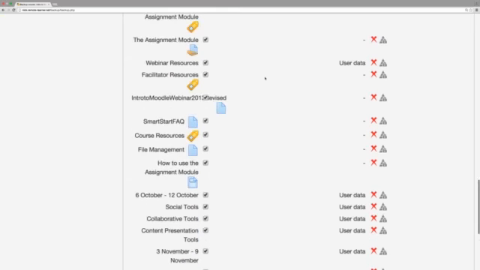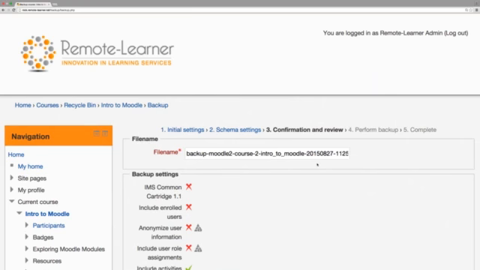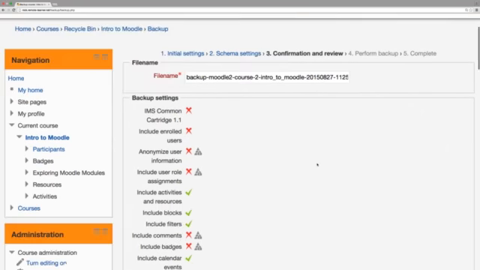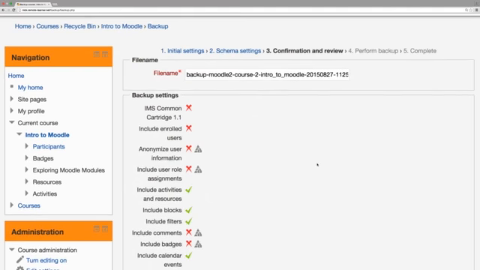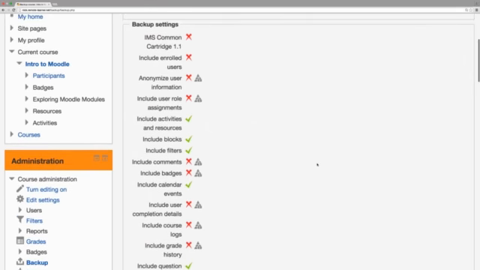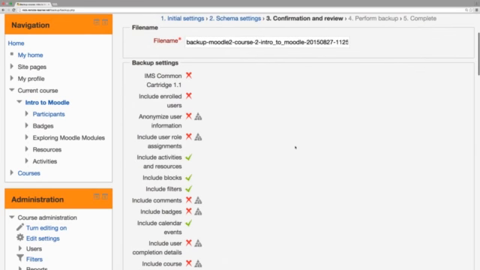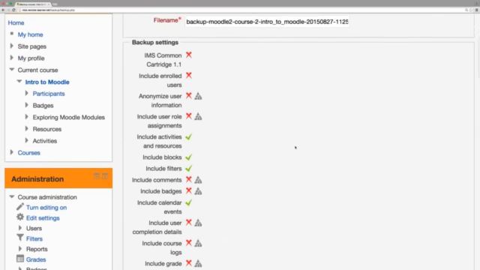The next screen is slightly redundant. What Moodle's doing here is a confirmation and review. We want to go through both our backup settings and what we checked on our previous page. I like to liken this to maybe doing your online banking. If you're transferring money between accounts, you know, which account are we transferring from? How much are we transferring? We're going to look over the summary one last time to make sure everything is what we thought it was, and then actually perform the transfer of funds. So I like to liken the backup process to running along those same guidelines.